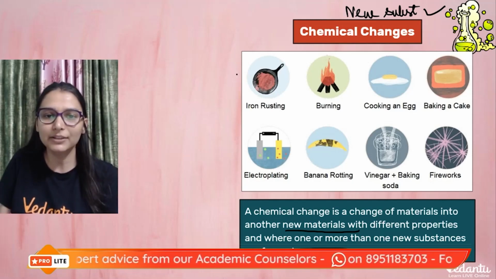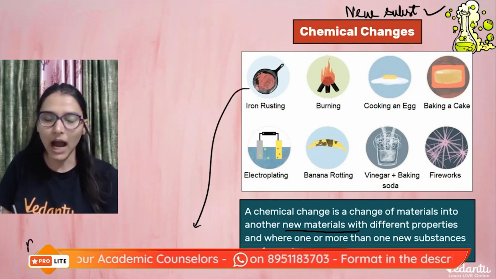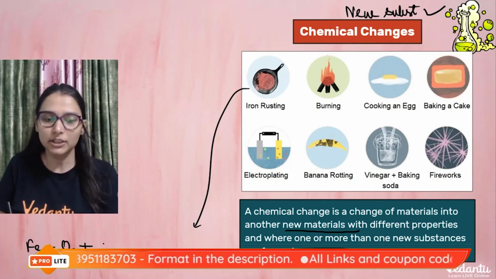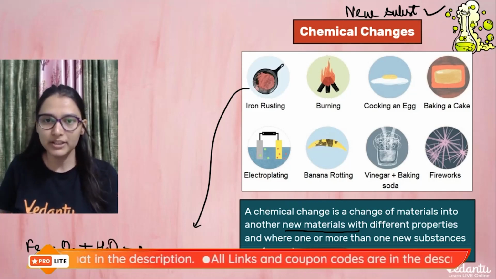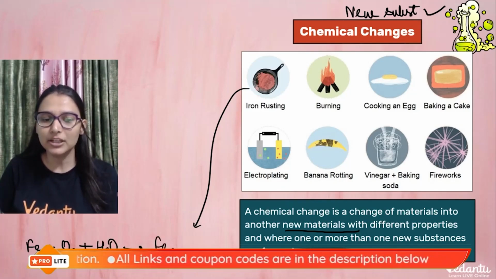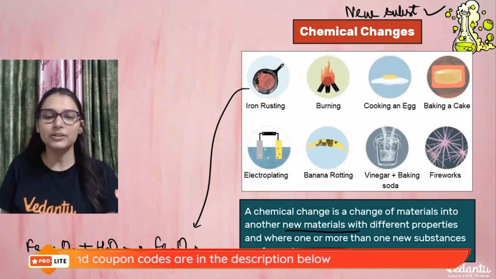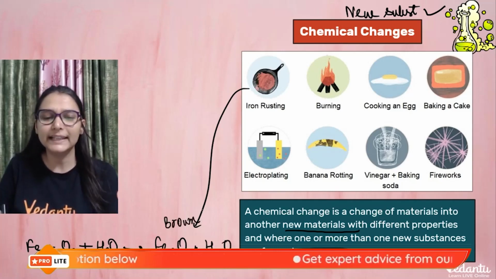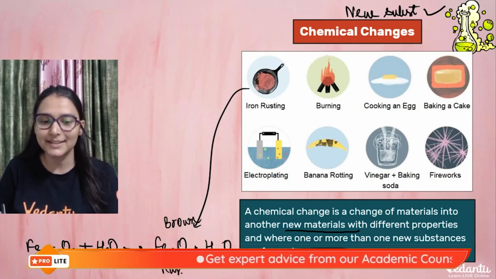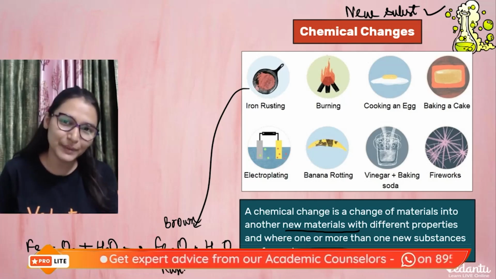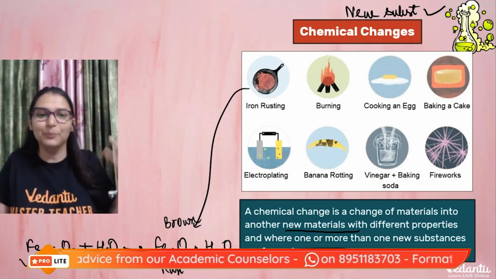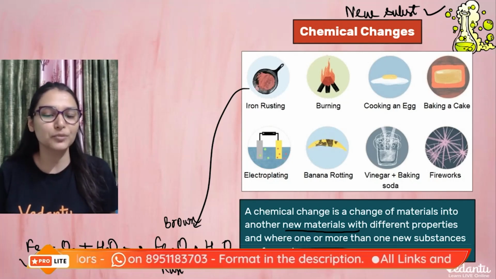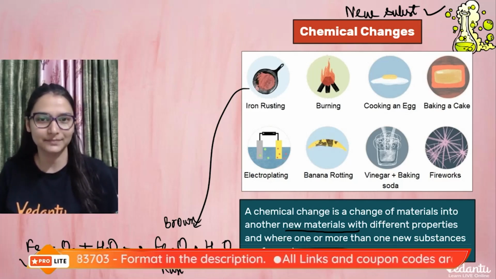So what happens in the rusting of iron, beta? Iron, when it is attacked by air, particularly oxygen, and moisture from the atmosphere, leads to the formation of a flaky substance on the surface of iron that is brown in color. A reddish brown flaky substance, that is nothing but rust. You can see the composition has been changed. Iron is converted to something else, that is iron oxide, that too hydrated. Water molecules are physically attached with it.